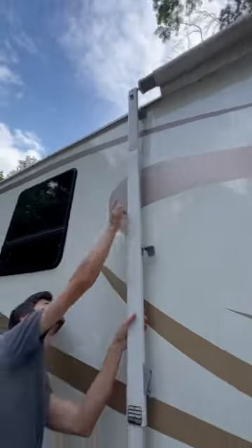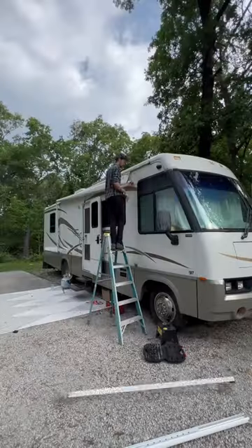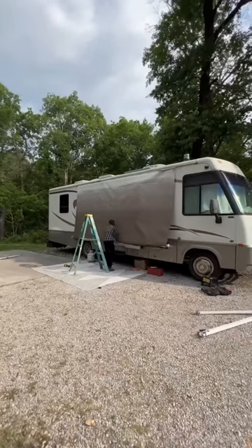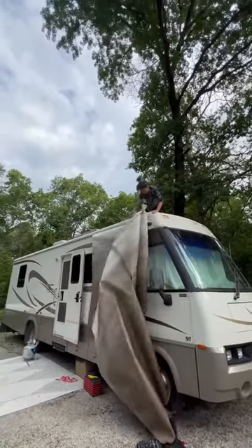We are replacing our 22-year-old awning that's in pretty rough condition after a huge dust devil decided to rip it off our RV last summer. Our old awning was also a manual, so it was kind of a pain to put out, so we've been wanting to get an electric one for a while now. It was pretty easy to remove — Tyler just unscrewed the arms and removed the fabric from the track. It was so satisfying to see that gross fabric come off of our RV.